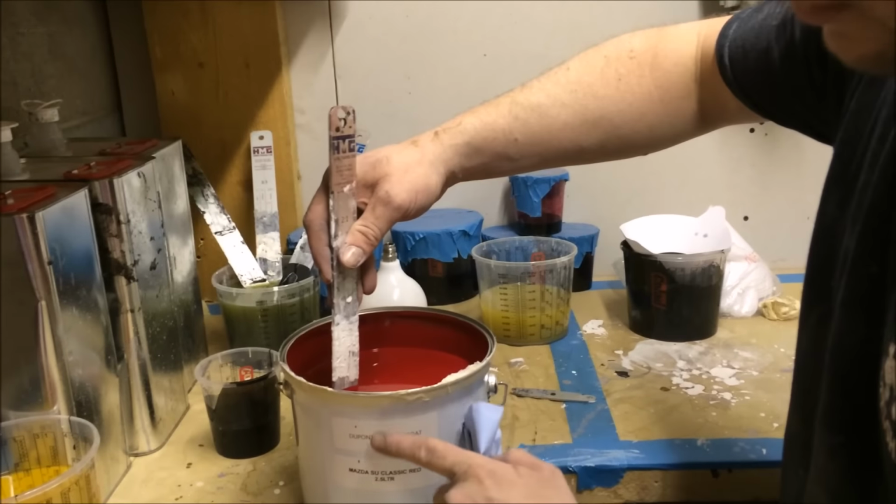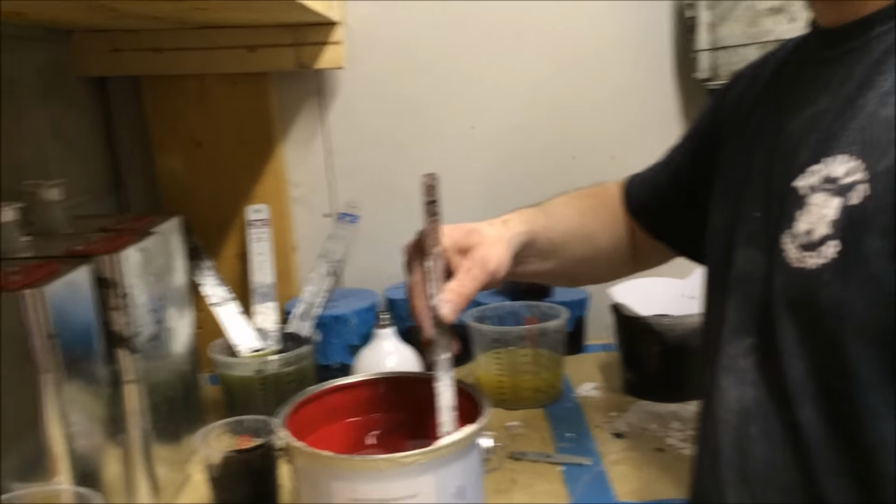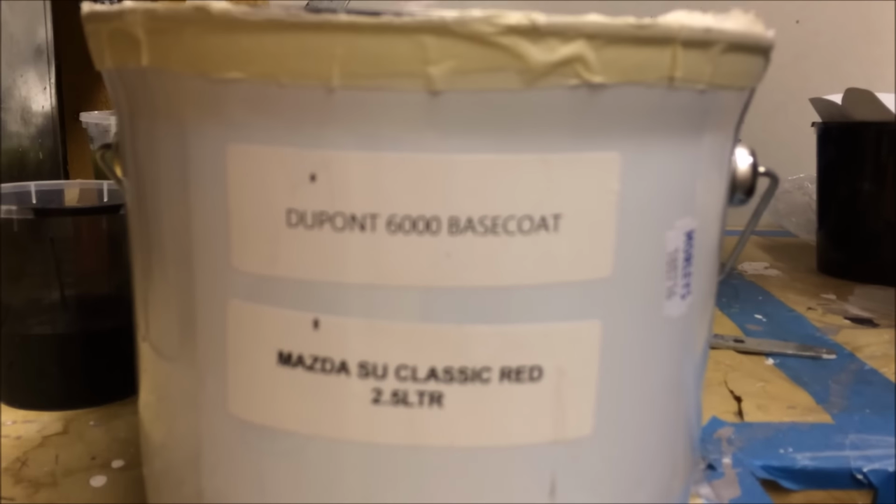Is it straight out of the pot ready to mix, or is it 1:1? My friend, this is still DuPont. Ooh. So it's still 3:1. Oh, aye, no expense spared. Oh, focus, man. No expense spared.